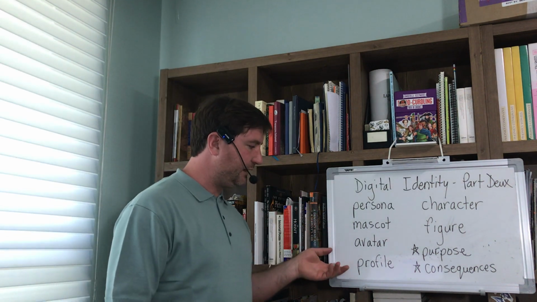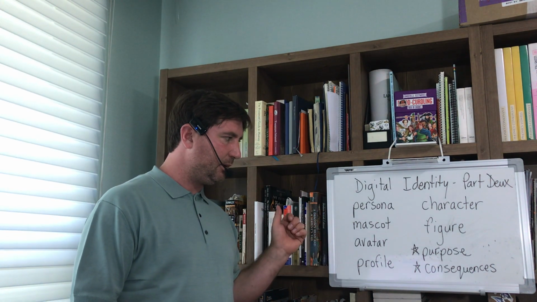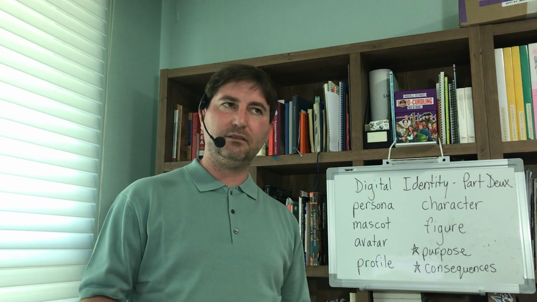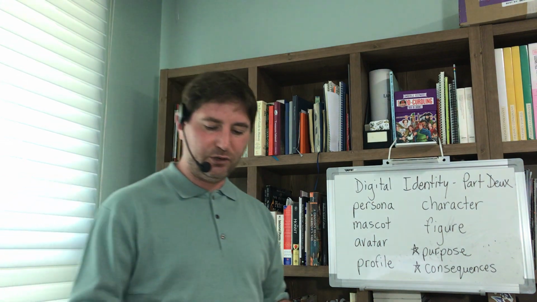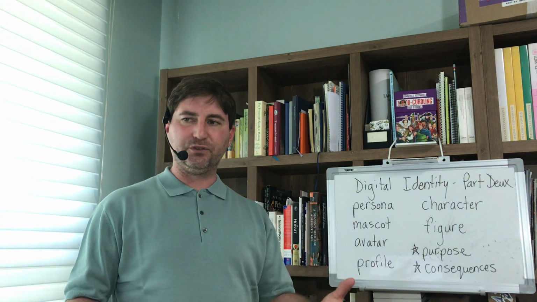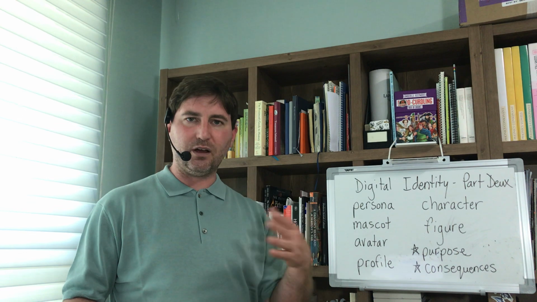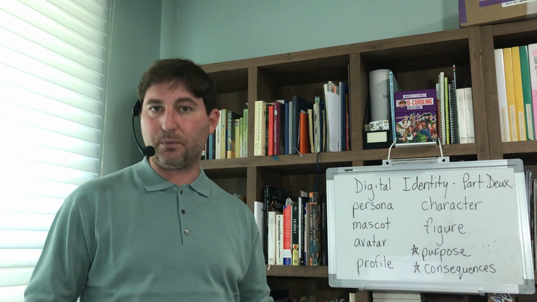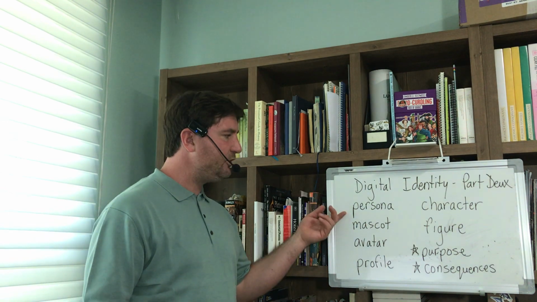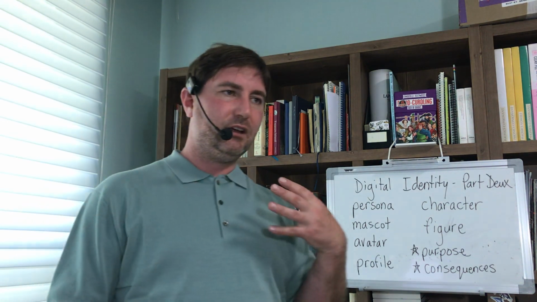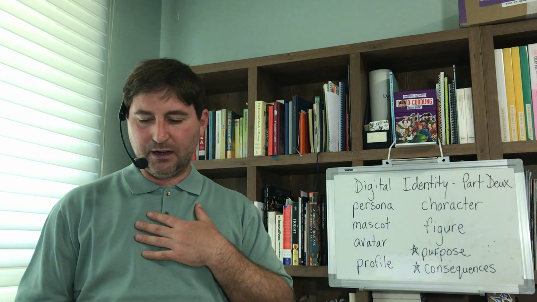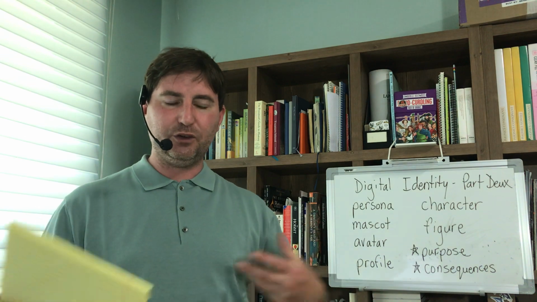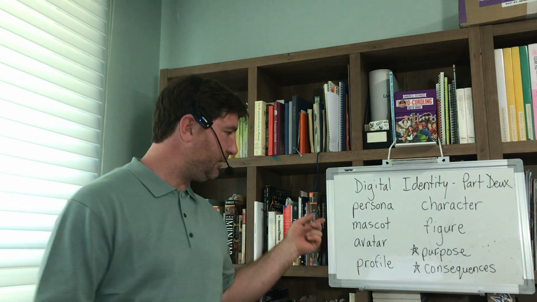And these are the 6 words that I chose to distinguish between different types of online representations. I guess you could call them all sort of symbols or representative symbols of yourself or of a group, an institution, an organization, or a corporation. So when you're trying to create something that's related to yourself, that you're representing your own personality in some way and you're expressing your feelings and your personality, then you would call it a persona.